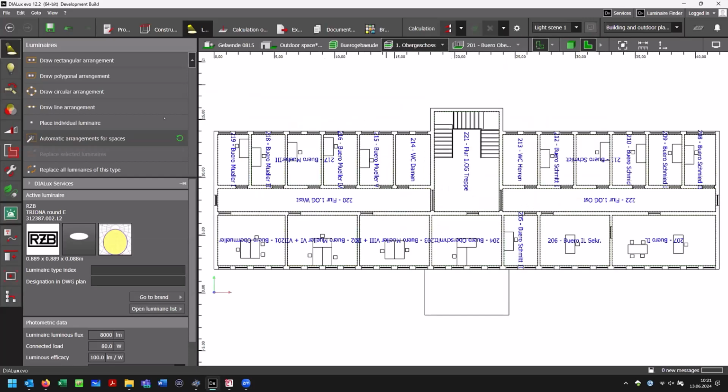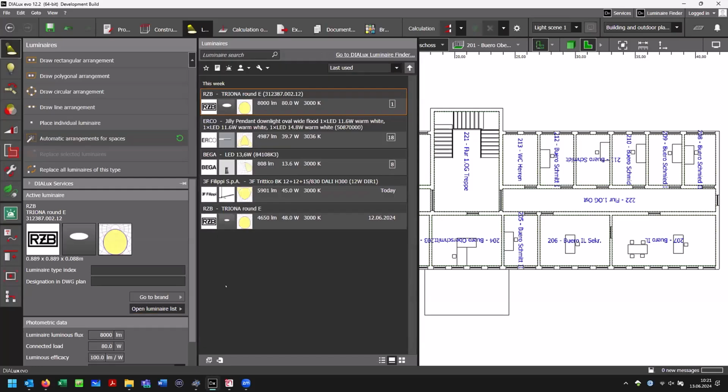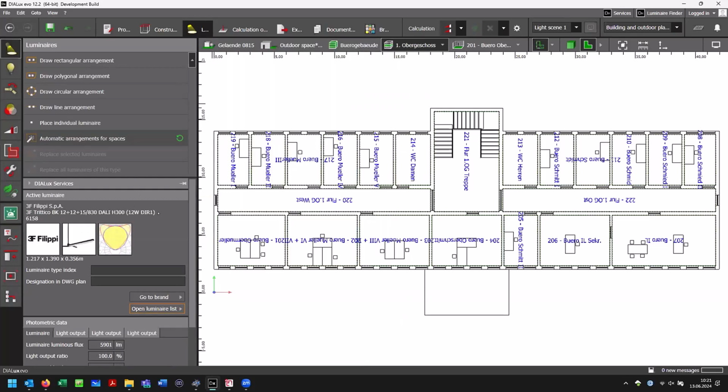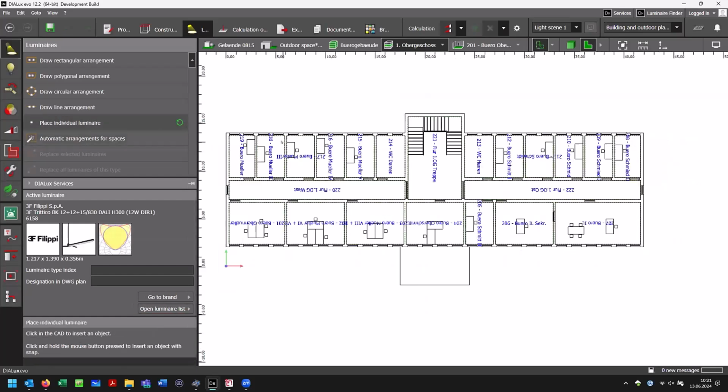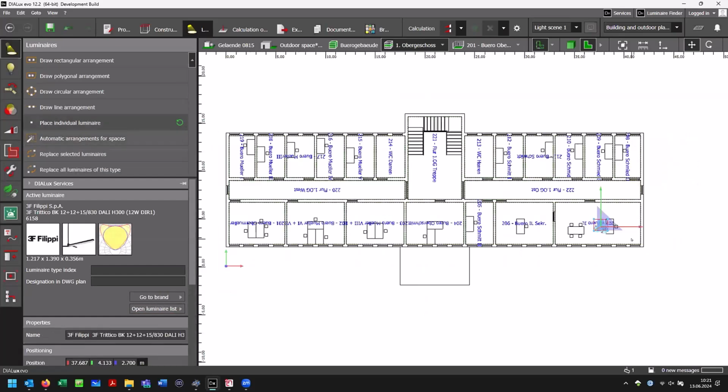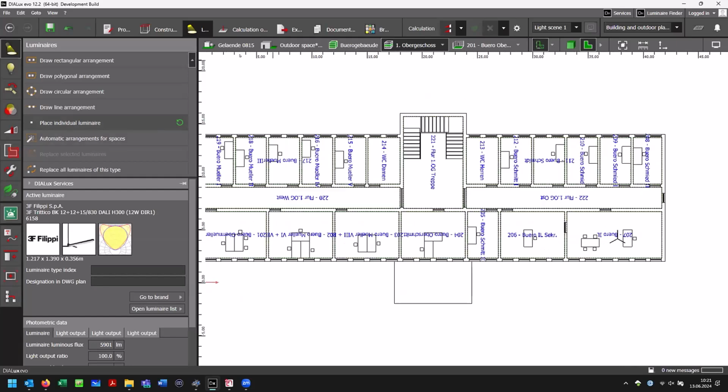I will try to change one more time to the first floor to create one more luminaire, because that's better for the export, so that you can see what will happen. So I have different stories with different luminaires that I placed. And now you also see my outdoor space. So that's very important, that we can now export all luminaires.